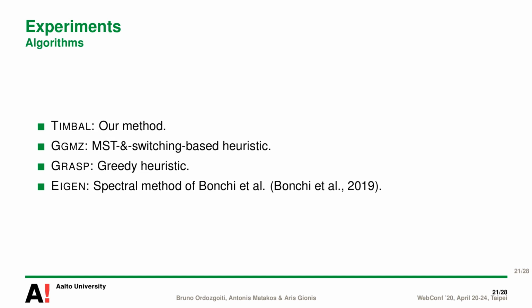We compare the performance of our approach to that of different heuristics coming from the literature. We run a greedy heuristic, also a heuristic based on some theoretical results in the signed networks literature. And we also run a spectral method which was designed for a different problem but can still be used for finding balanced subgraphs.